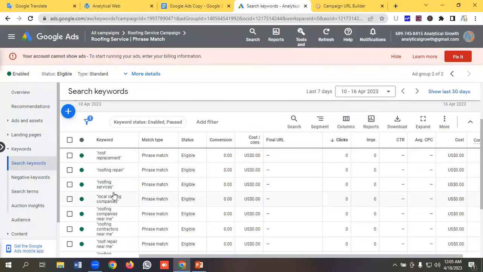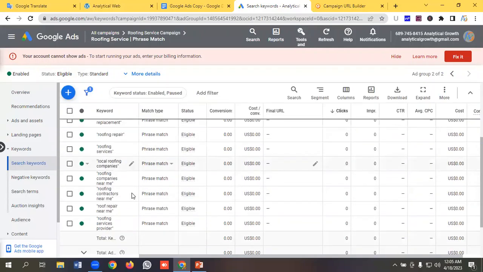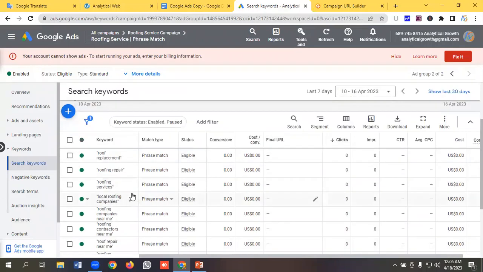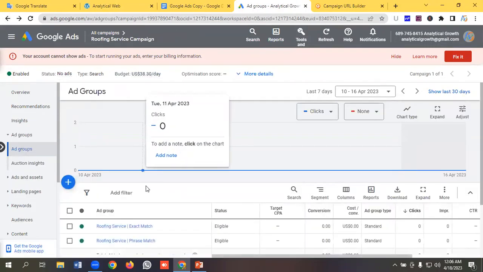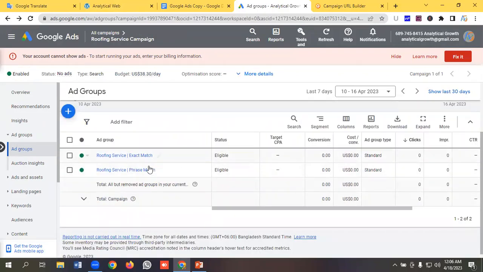Okay, so I have created 2 ad groups. One is for fresh match and one is for exact match, and the keywords are the same for both, other than the match types. So you can follow this rule because I have got some good results using this formula, so you can use it in your ads as well. So what I basically did here, I have created 2 ad groups. One is for fresh match and one is for exact match, and I have targeted 8 keywords in each ad group.